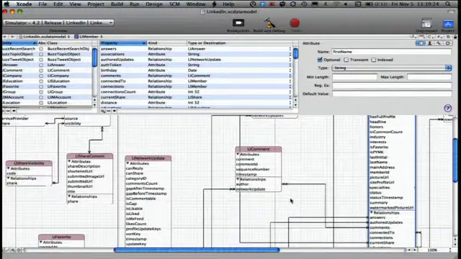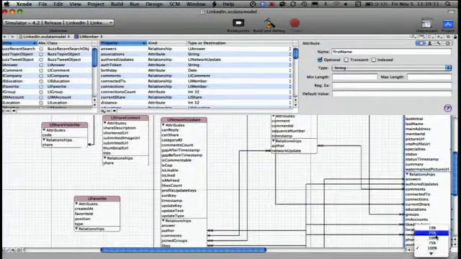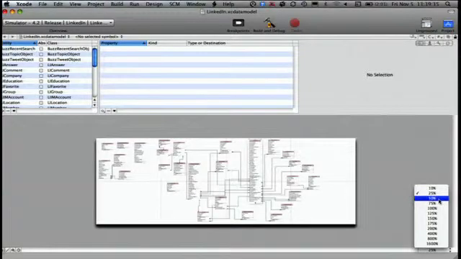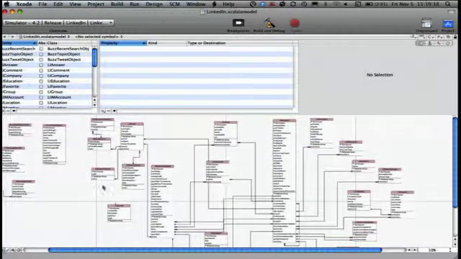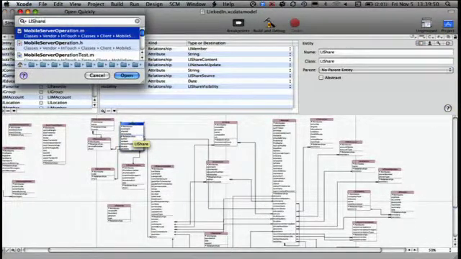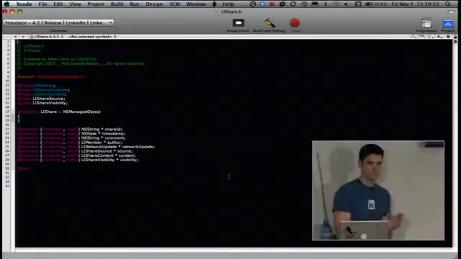The reason for this is that this model, despite its inherent spider web-like complexity, actually makes your parsing and your coding a lot safer. So what happens with CoreData is each one of these entities gets turned into a concrete class, so to speak. So there's a header and an implementation file for each entity, which means that when you're writing, and I'll actually open up one of those. So this is what a CoreData class looks like, right?